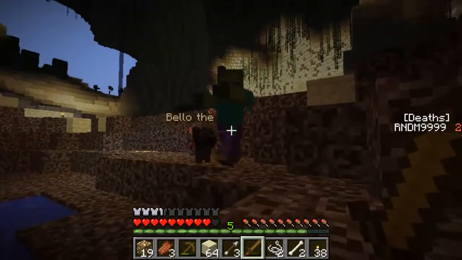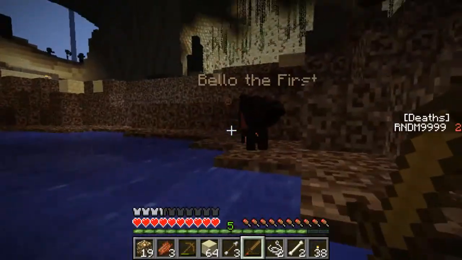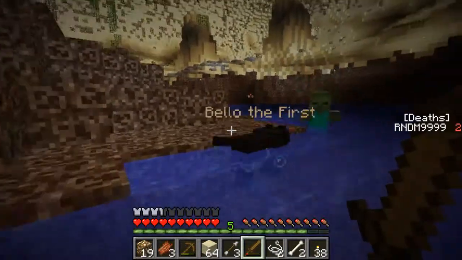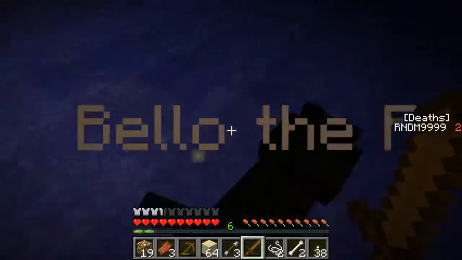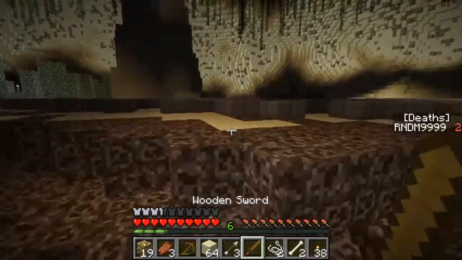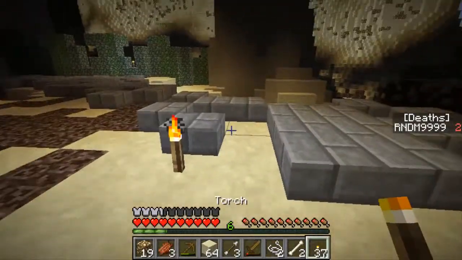Oh, frick. Eat him. Eat him, dog. Oh, no, no, no! There you go. Let's see, what do we got? We just got XP. Why am I not getting zombie flesh? Is it, like, lower than usual drop rates or something?